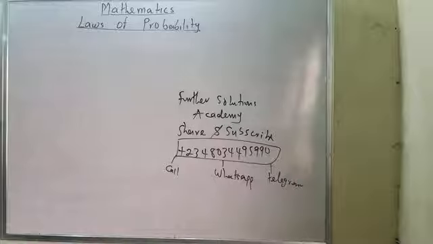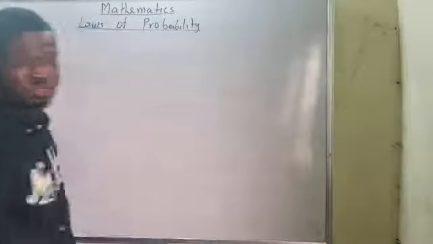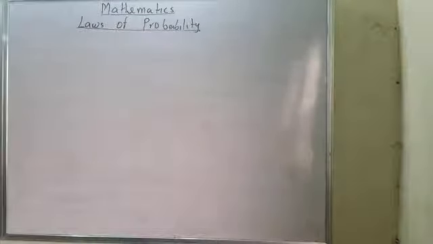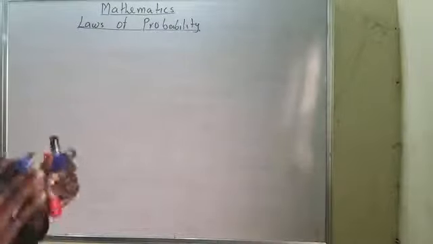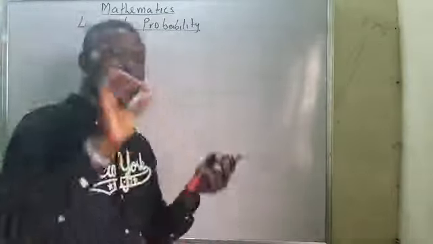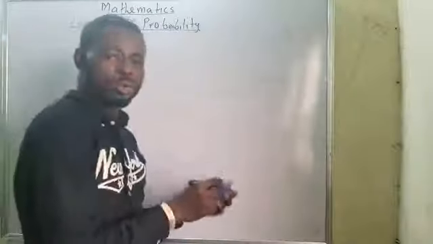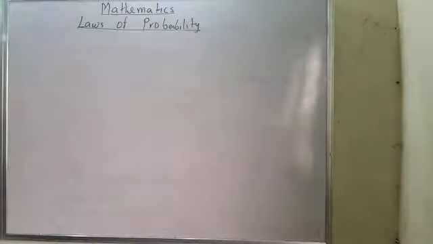In this video, I'll be walking you through the law of probability. We have a lot of videos for you to watch, close to 8 videos already on probability. Now, when you talk about probability, we are talking about 1 and 0. Probability must range between what? It must not go beyond 1, and must not go below 0. That is what I'm trying to say.